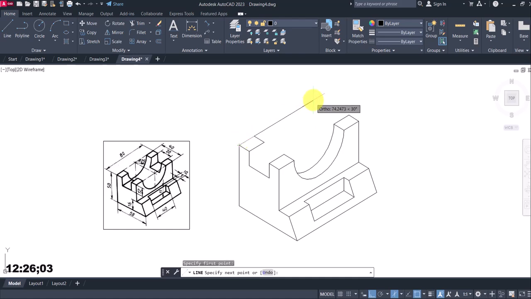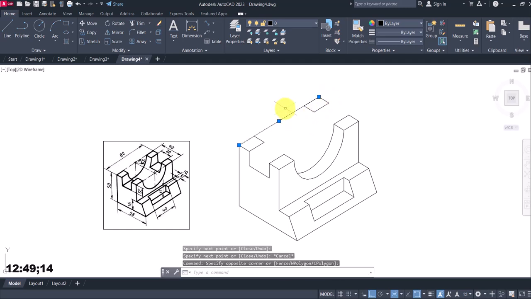So from here, 80, I can get to that end point. Then from the end point, this is 15 from my previous calculation. Then this is 10, another 15, then change. I can delete this.